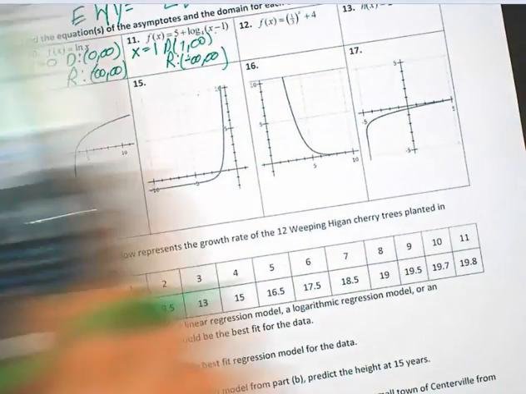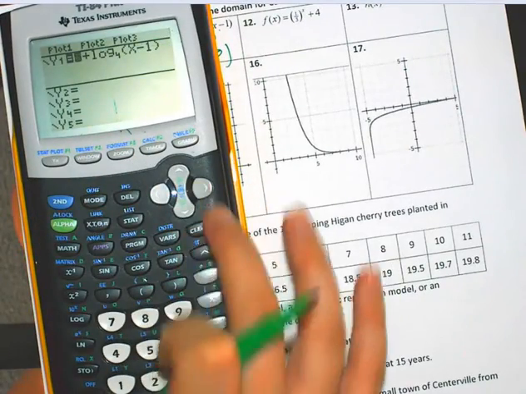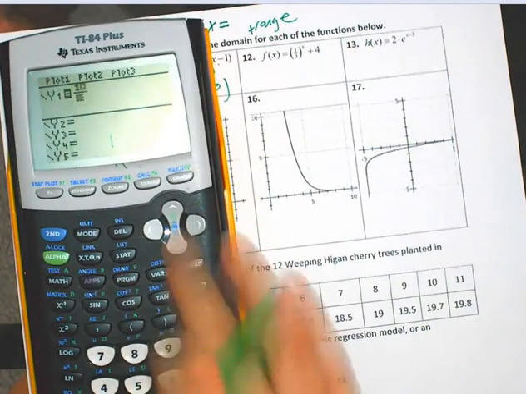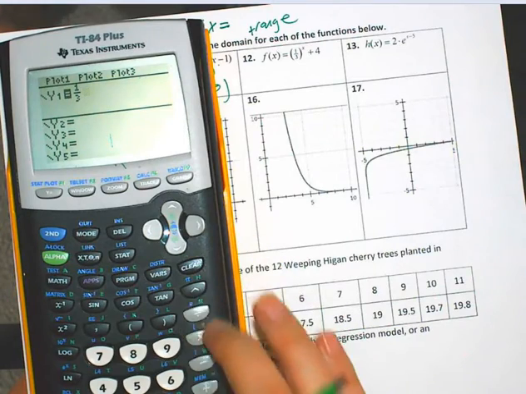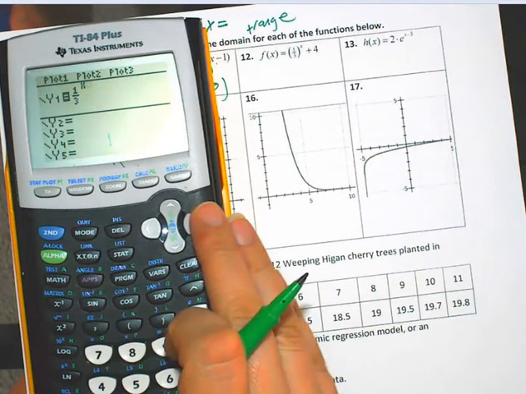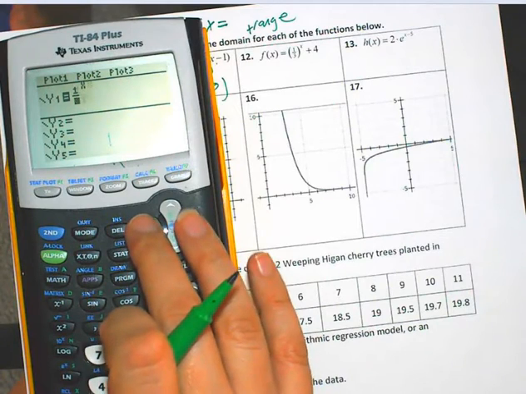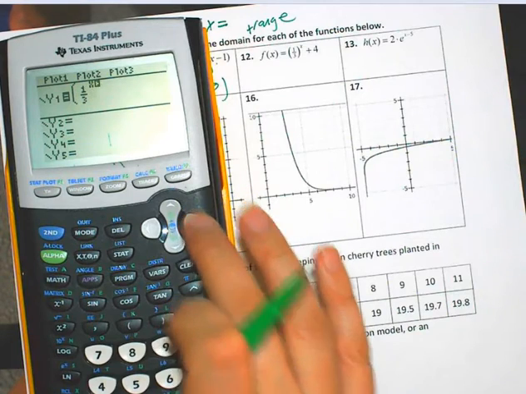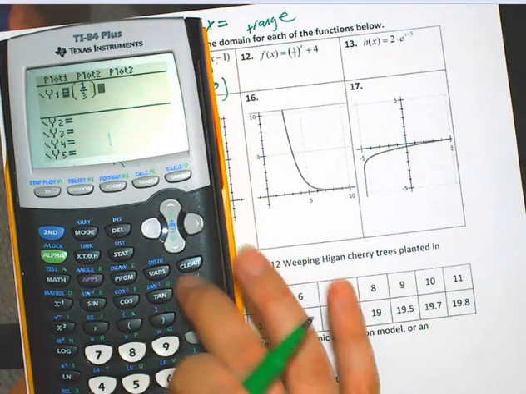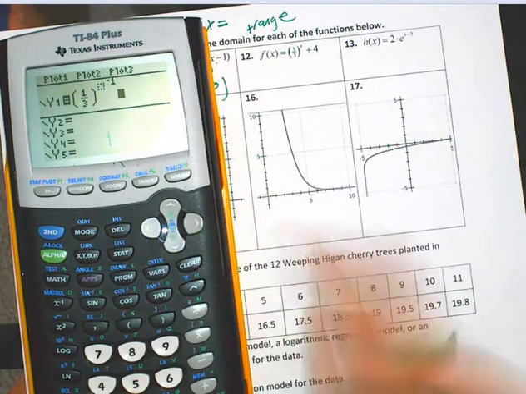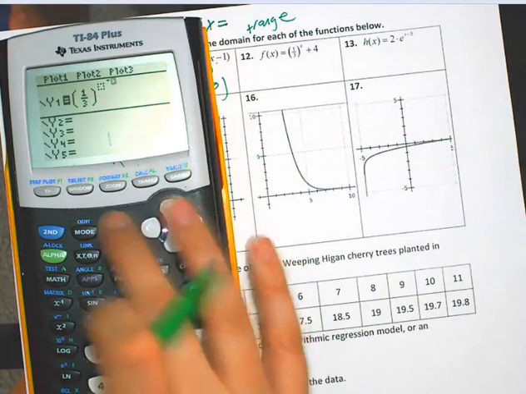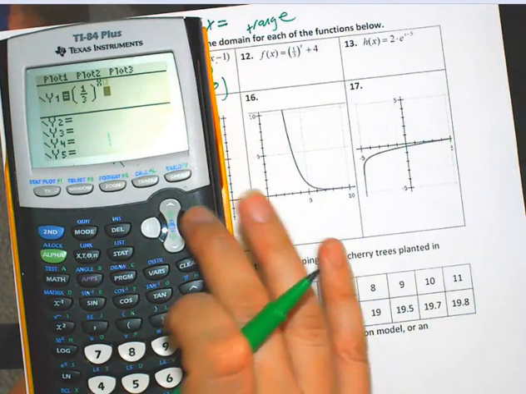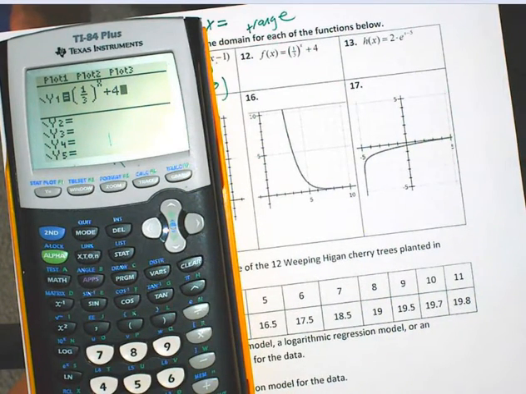Okay. All right, let's look at the next one. Go into y equals again. So we have alpha y equals 1/3 to the power of x. Now you want to be careful because notice that this has parentheses around it, so you need to put parentheses around it because the whole thing. Then I'm going to do to the power of x. Arrow out. Sorry, that should be to the power of x. I don't know where that came from. All right, arrow out plus 4. Go ahead and graph that.